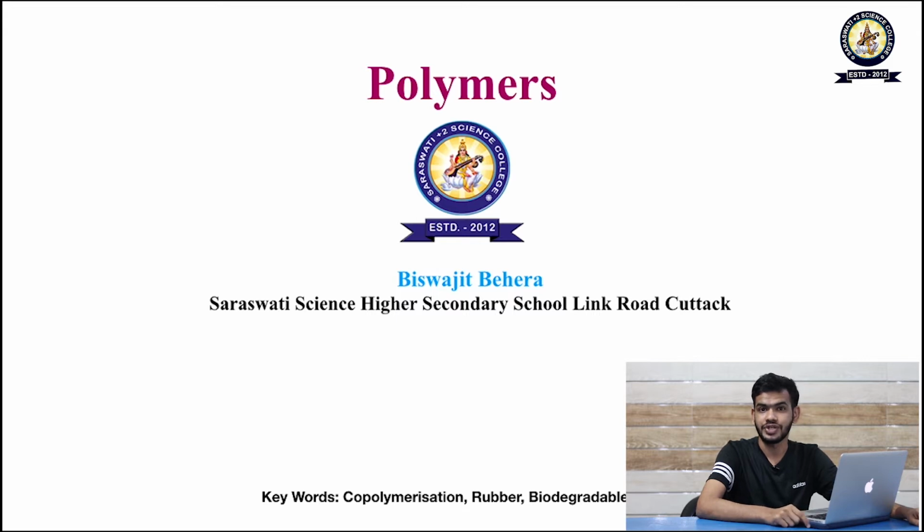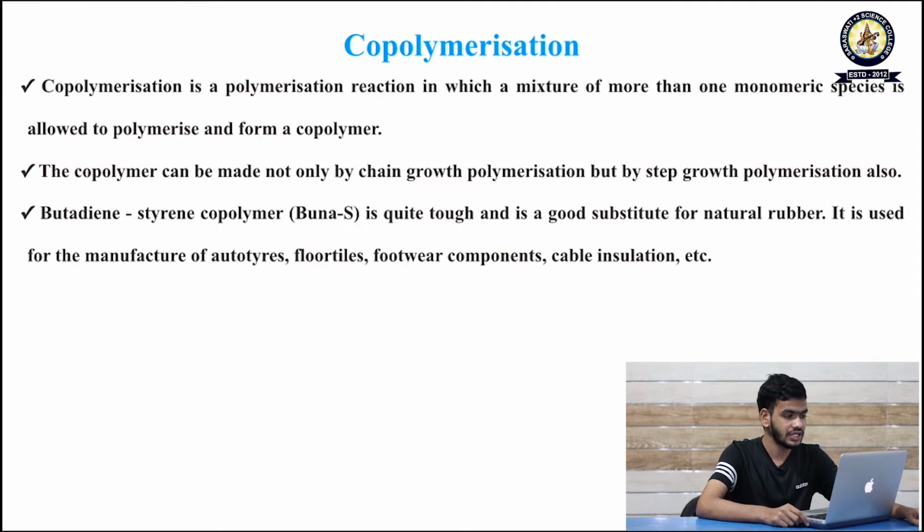So in my last video, I discussed what a condensation polymer is and what its uses are. In this video, I will discuss what copolymerization is, and I will explain two classes of rubber: natural rubber and synthetic rubber. Towards the end of this video, I will discuss what biodegradable polymers are and what non-biodegradable polymers are. So let's start the class.